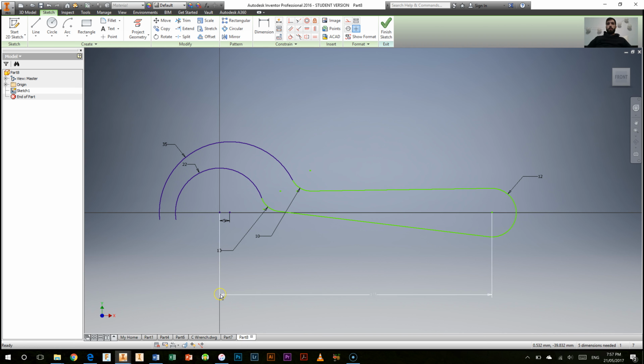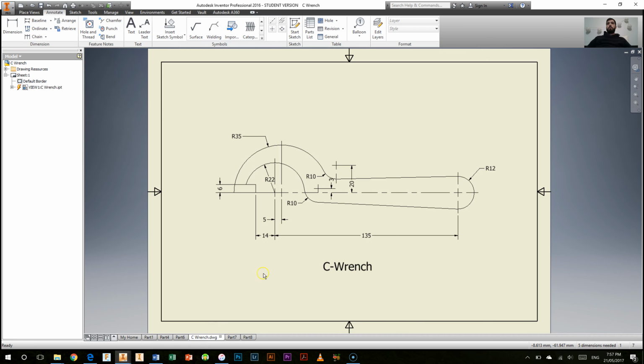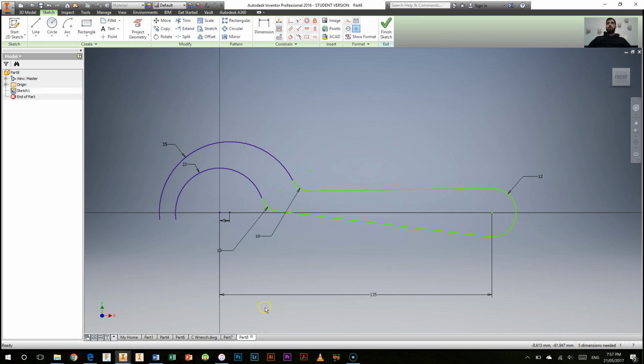Now, going back to our drawing briefly, we can see that where these radiuses are, they have a center point which is a specific distance away from our x-axis. In this case, we have 20 millimeters on the outer one here and 3 millimeters on the inner one. To add that dimension in, we'll need to go to our dimension tool, click on the center point of each of those arcs, or where you put them in as fillets, and the point of origin there. And you can see I've got just over 20 right now. I'll just change that to 20.